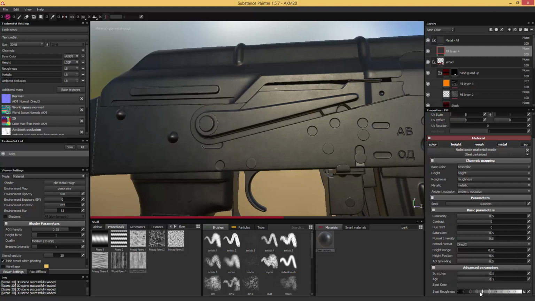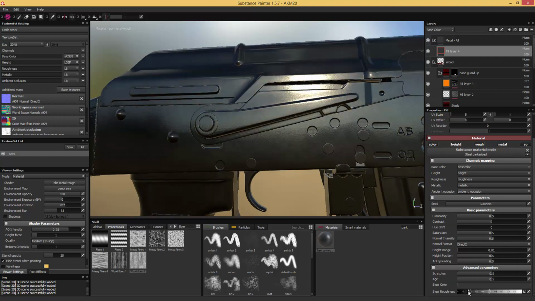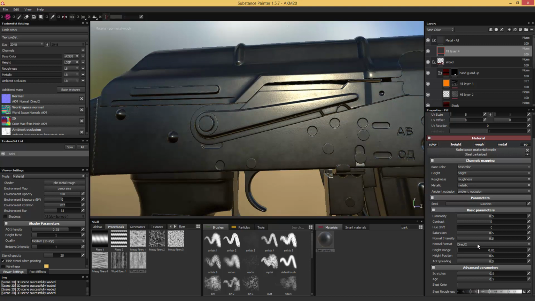And also you want to make it a little glossier. So you can just change it here. On that material, as you can see, we have to actually drag it into the dark region here in order to make it glossier. On the wood, it was reverse. So let's leave it somewhere around here, 0.4.